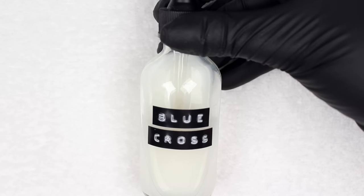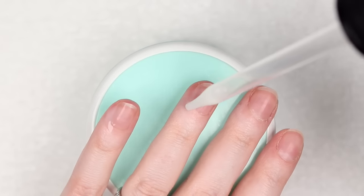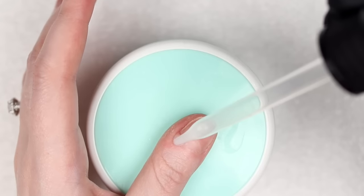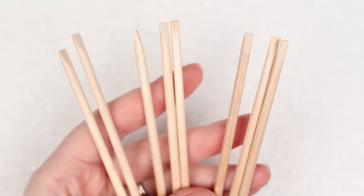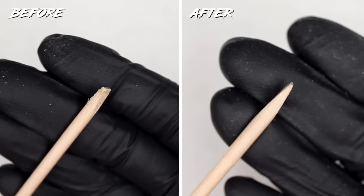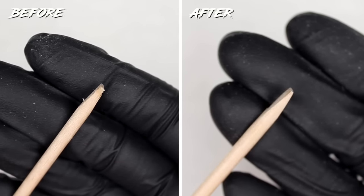First things first, I'm softening up the cuticle area with my Blue Cross cuticle remover. I switched to wood sticks to push back my cuticles a while ago, and I get them in a multi-pack, but one thing I do to prolong the life of my wood sticks is I sharpen them by filing the sides with a 180 grit file. So you can reuse the same stick over and over if you just give it a quick little file between uses.